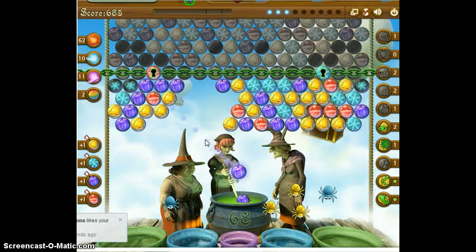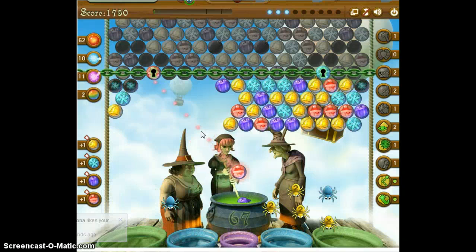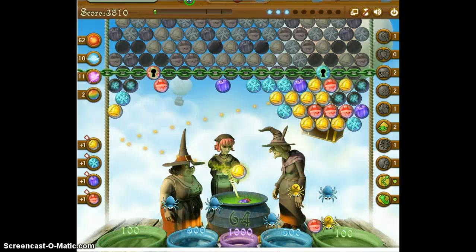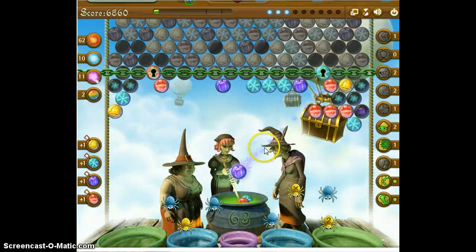I was gonna hit that purple one first, but I didn't. But I'm not gonna waste the red that I do have. And since I have... Oh, I've got 2 locks. Want to get that before it's a rainbow. Thank you. Okay, let's get that one. Let's get that one.